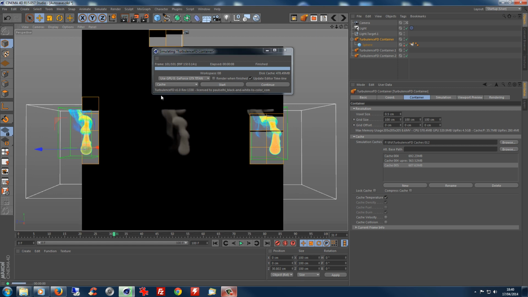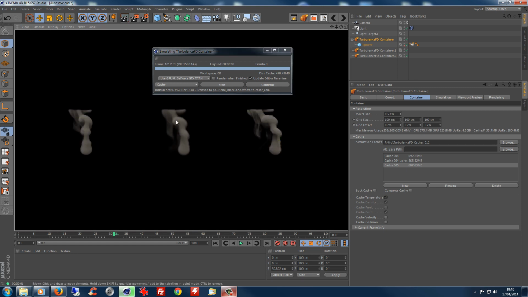If you do a sim at this res and you say, oh, I like the shape of it but I want more detail, well, if you were then to up the detail, you'd probably see more if this had more turbulence in it, but you're losing the overall shape. You're not getting exactly the same shape. Whereas here, by using an upres, you're getting exactly the same shape, you're just adding in more detail.